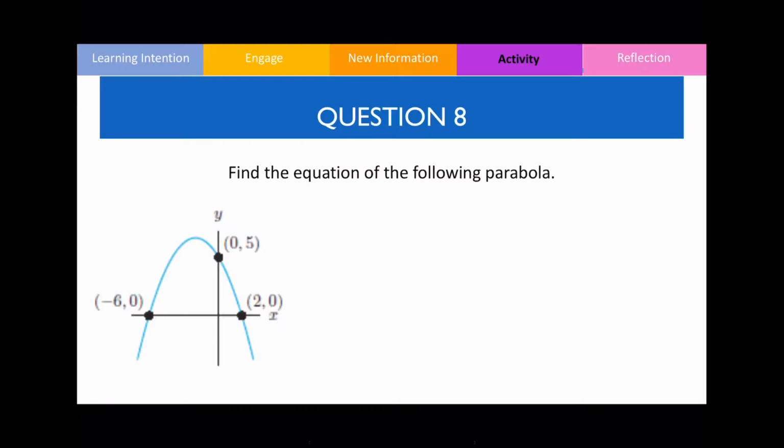For this question over here, you're trying to find the equation of the parabola. So in this case, notice that they don't give you what your turning point is this time. So let's not use the general formula of a turning point.